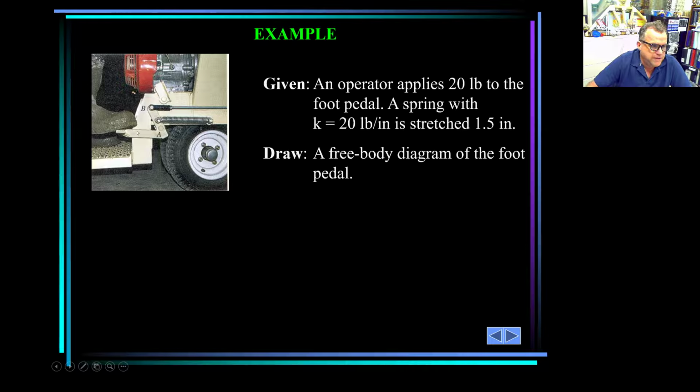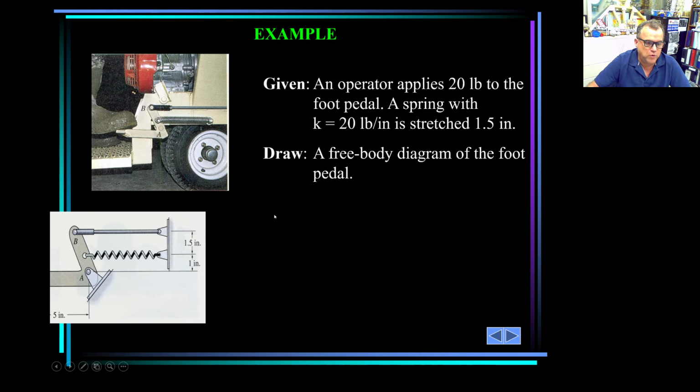Okay, so this is basically what is happening. This foot is pressing it here, 20 pounds. I'm going to put it perpendicular to the bar, even though it can be inclined, but the worst case scenario is if it's perpendicular, so I'm going to assume this is perpendicular here. Now if you press at this point, this is supposed to try to come in this direction because the spring also is stretched, so this is trying to move in this direction, but the only way this can move in this direction is if it rotates with respect to that point A. Now that point A, based on the supports that we studied, is what?